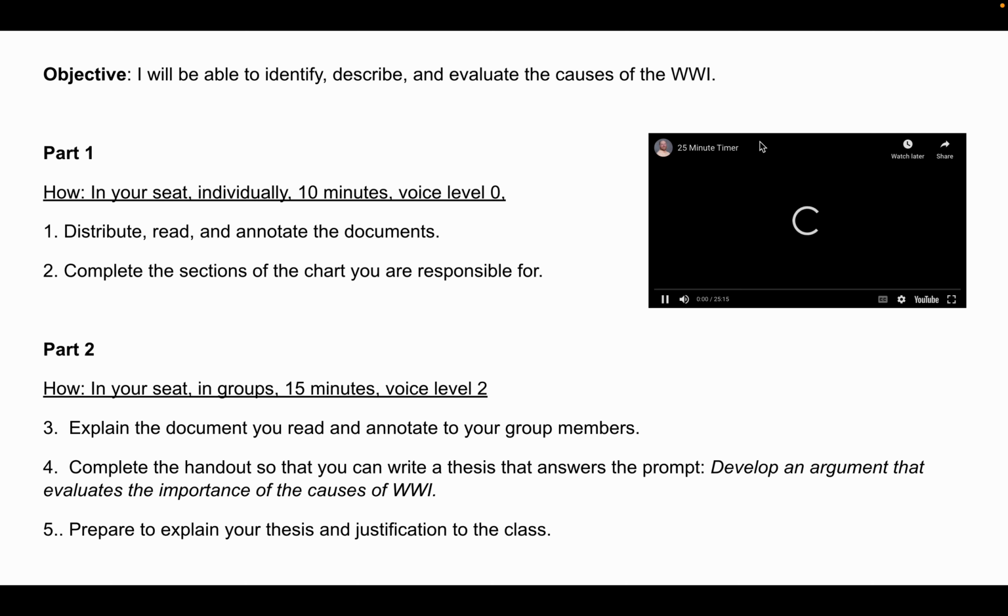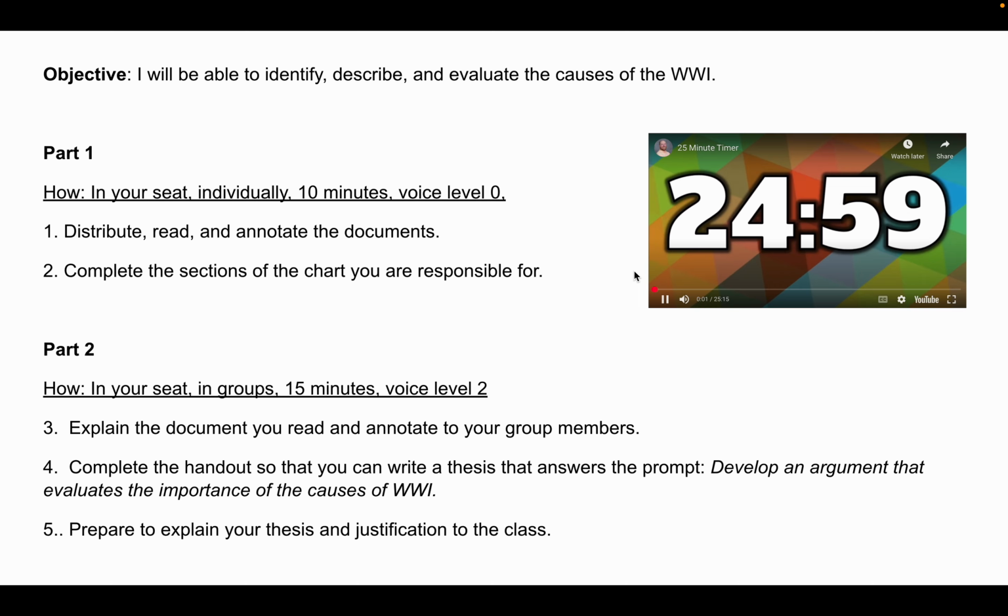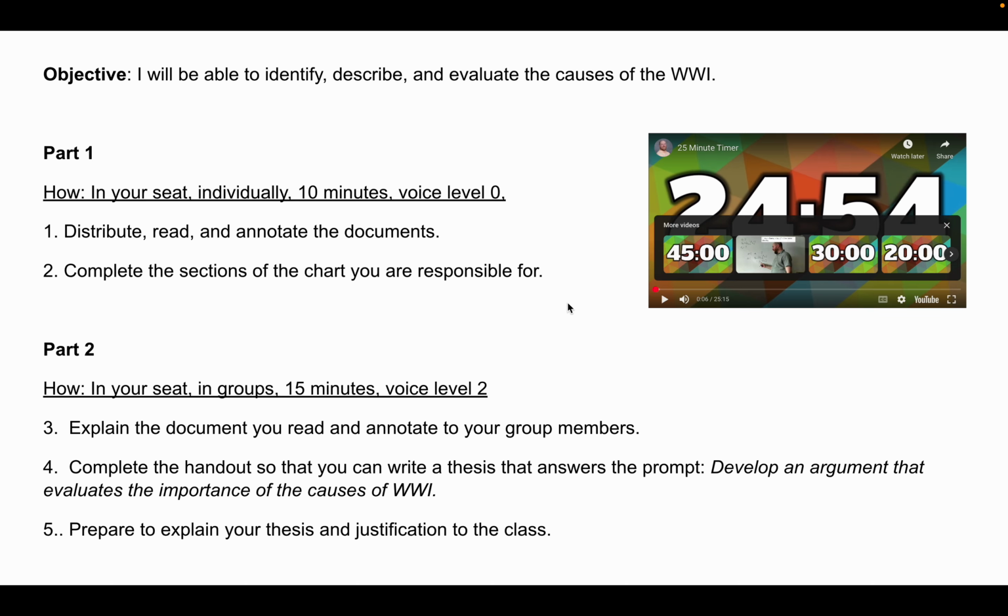And then students would see a slide similar to this one, a direction slide. At the same time, they would be given the documents and the graphic organizer. Students would be instructed for 10 minutes to read and first divide the documents amongst them. They're sitting in groups of 3 to 4 students. They need to read the documents, they need to annotate the documents, and as they're annotating, they are looking for these attributes that can help them to see that this document is related to the causes of World War One.